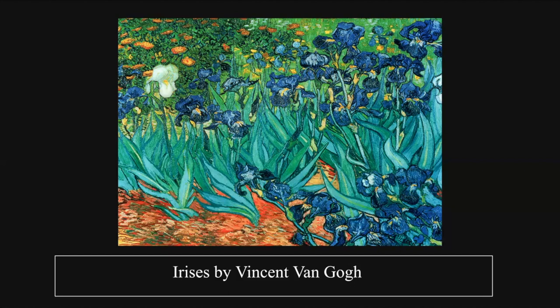Vincent van Gogh's last painting was emotional and controversial. Van Gogh was in a very terrible state of mind — he was depressed and suicidal. His last painting, Wheatfield with Crows, was a very strong symbolic picture that is very emotional. It symbolizes the inner turmoil of Vincent van Gogh. Days later, Vincent van Gogh was found with a gunshot wound to his chest and was pronounced dead, his last painting widely seen as symbolizing his struggle.